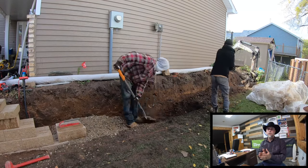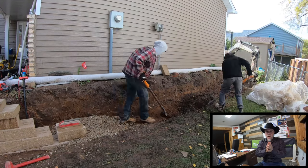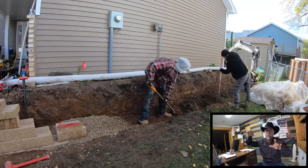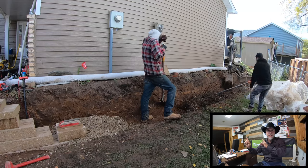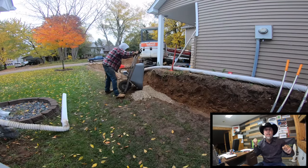Now in these neck of the woods, we're not allowed to dump water from one property directly onto another property. But the problem and challenge we have is the garage that we're building sits higher than the neighbor's house next door. So the solution that we're coming up with is we're taking both of their downspouts on the side of that garage, piping them into a hard tube and extending them all the way to the street.